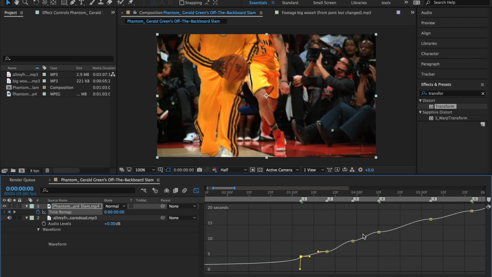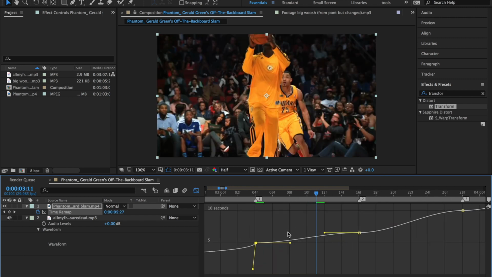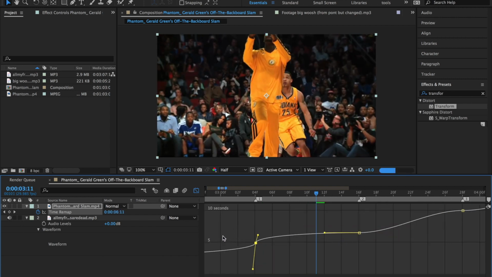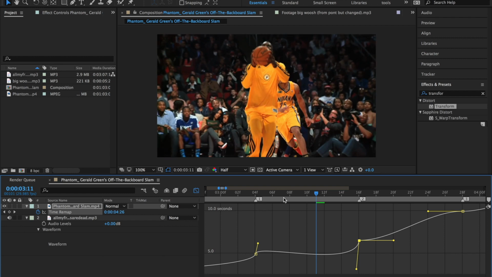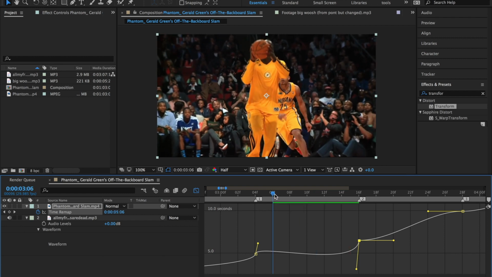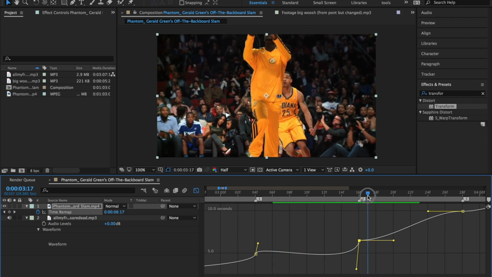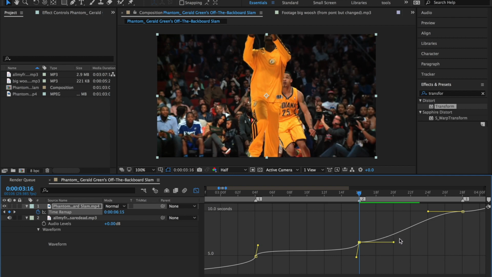And then you want to go for all of them. You can zoom in on this a little bit, and do the same thing for each one. Left leg up, right leg down. But you don't want to do it too much, because if it looks like this, then it's going to go backwards, and it's going to look like this. See how it goes backwards? You don't want that to happen. I mean, for some places you might, but you really don't want that. So make sure it doesn't go backwards.